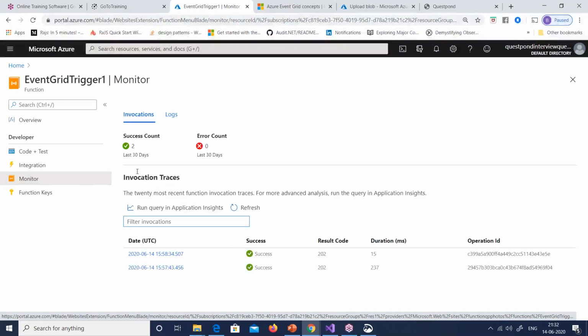This is so sad. Now I see two. Guys, can you see now? It is two out here. I think that was deleted or removed. I don't know why, I have to check that, but you can see that the second call has also been made through the event grid, right?